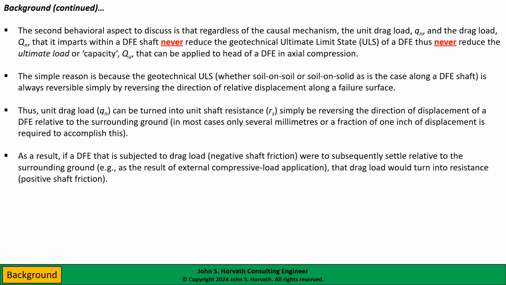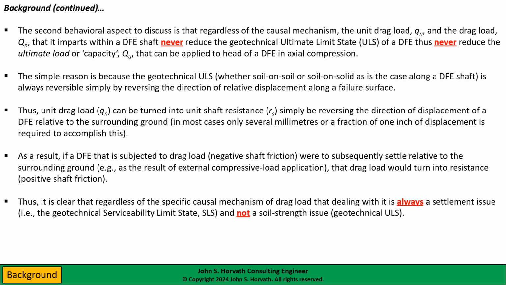So as a result of this, if a DFE that is subjected to drag load, negative shaft friction, were to subsequently settle relative to the surrounding ground, for example, you apply an external load to the head of the DFE, that drag load would eventually turn into resistance or positive shaft friction. And I will show you quantitatively some numbers that were measured in some really seminal load tests that were done in Norway as far back as the late 1960s.